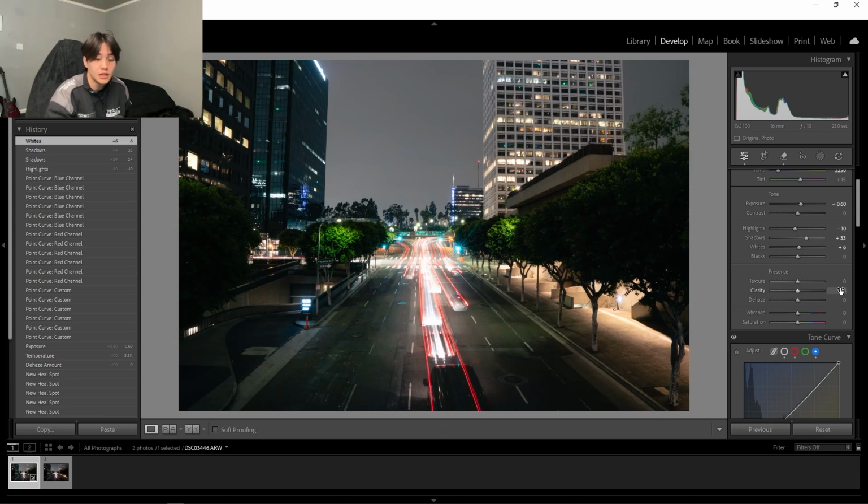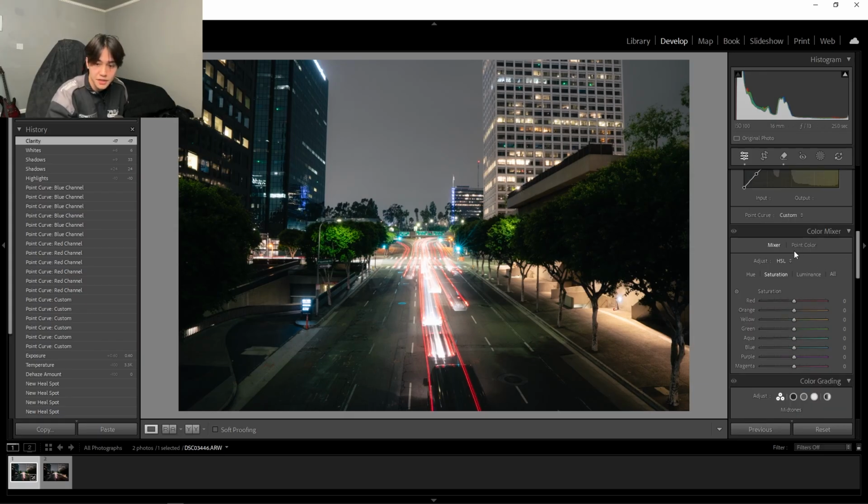Yeah, no, it's just not it for me personally. But for this photo, we are going to be lowering the clarity. So I'm going to keep lowering this until I find a point that's about good. You don't want to go too far. Maybe there is good. So before and after, it makes these highlights a little bit more bloomy, a little bit dreamier, I guess. Makes the whole photo a little bit dreamier.